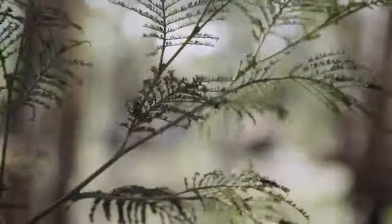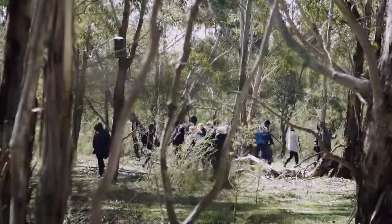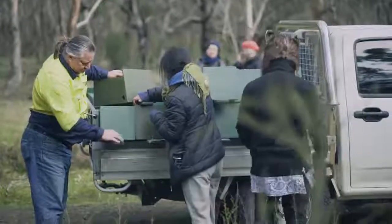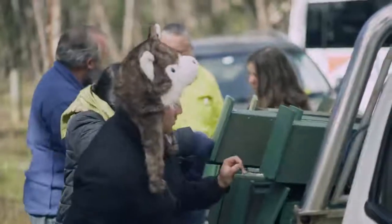It's very important that your child gets to come out into nature. It's good to learn in a classroom, but where you're going to learn is when you're out there looking at it, seeing it. We get to connect with nature, knowing that we're doing something good makes you feel really good. It makes you feel grouse, I reckon. It made me feel good because I know that it's going to help the environment and help all the little animals like the Phascogale.